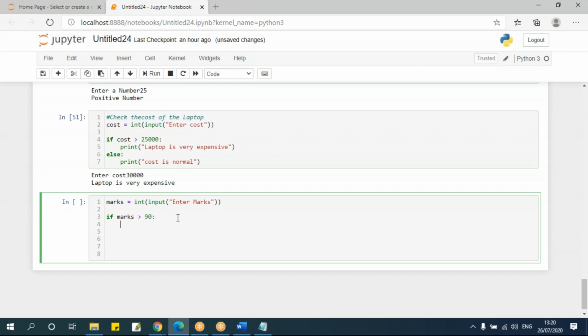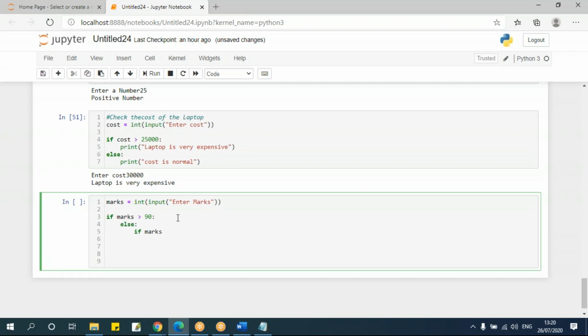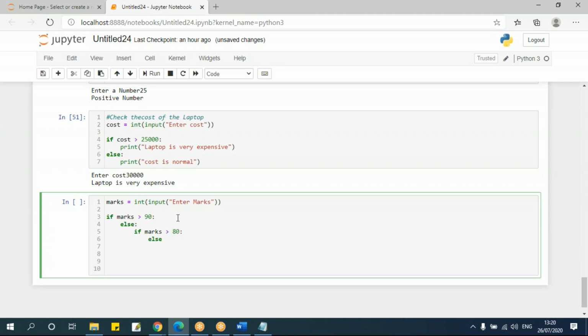Let's put all the conditions here first. Then else if marks is greater than 80, else. Let this else be here. Just observe, this is if and this else is for this if.